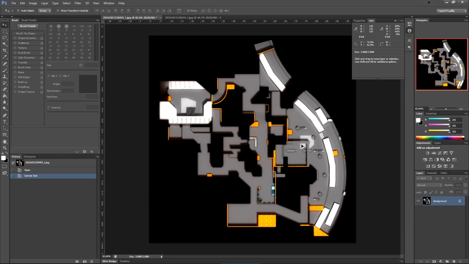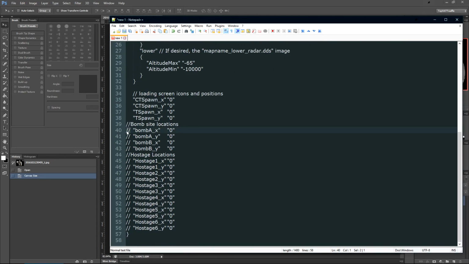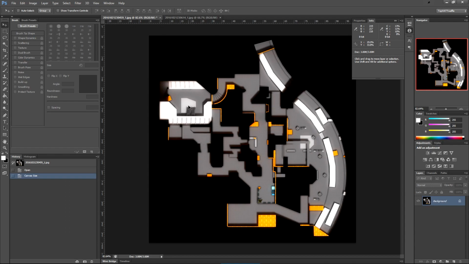If I hover my mouse over bomb site A, I can see that it's 76.5% X and 51.6% Y. Going to the radar overview, we can set bomb site A by removing the comments, and we set our X and Y position. So again, those were 76 and 51. Make sure to put it as a decimal because this is a value 0 through 1. So 76%, 0.76.